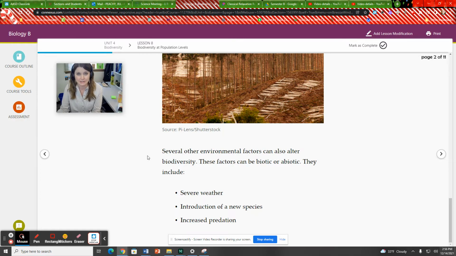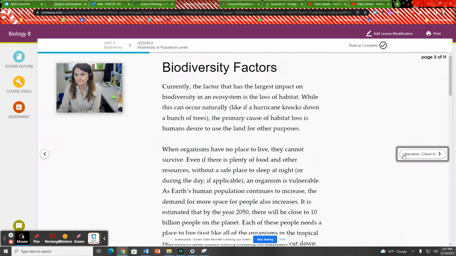You lose the ash trees, ladies and gentlemen, and all the animals that roost in those trees and live in those trees, the squirrels, the birds that live there, the birds that feed upon the insects that live in them, they're all going to suffer the consequences of the loss of the ash trees. You also can have increased predation that can cause changes in biodiversity. These are just some examples. We'll talk about a few more examples coming up in the next part of the lesson.